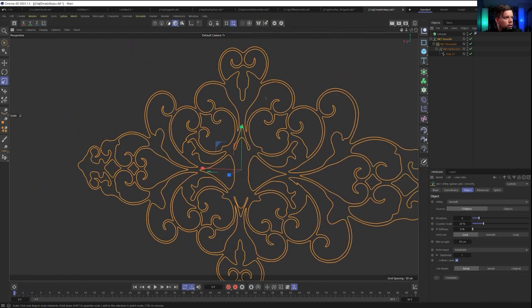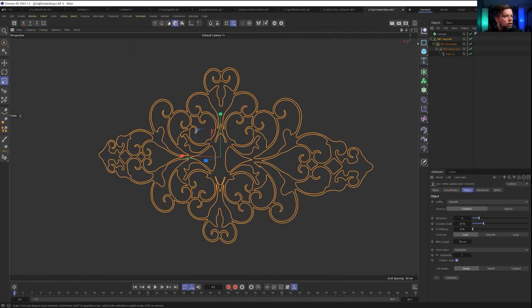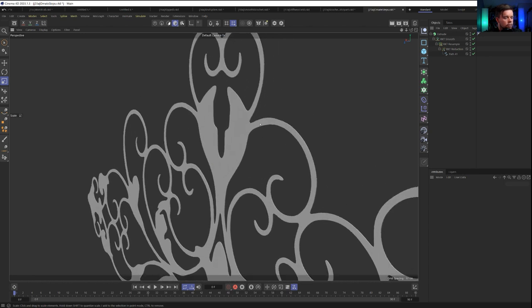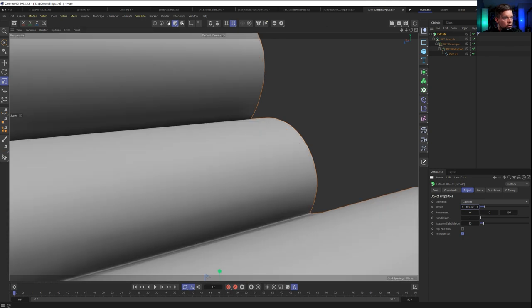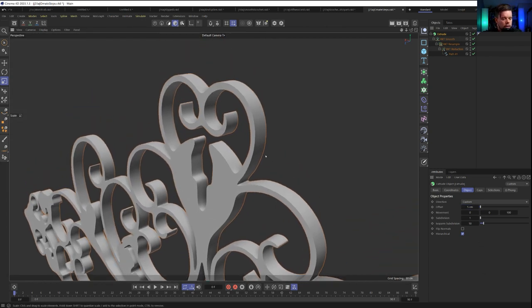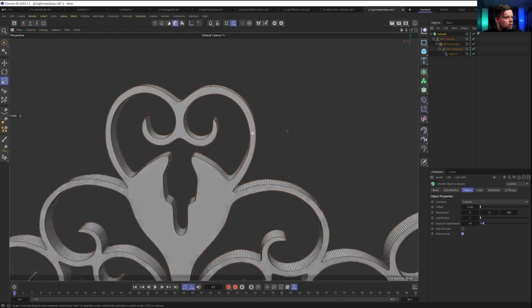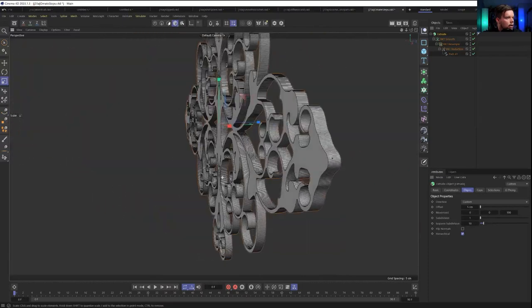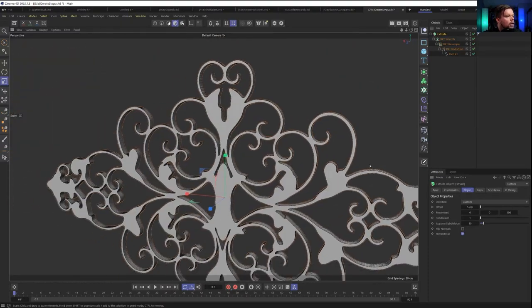We could go a step further and put in a Bezier. I don't think that's strictly necessary for what we're doing. I can feed that now into this extrude. And there we go, a nice clean extrude. If I push that back further, so we can, ooh, 100, let's do 5. Yeah, look nice and smooth, and we can see the edges, nice and clean geometry all the way around the entire thing. Perfect, controllable, parametric, the original thing is there, unmodified.